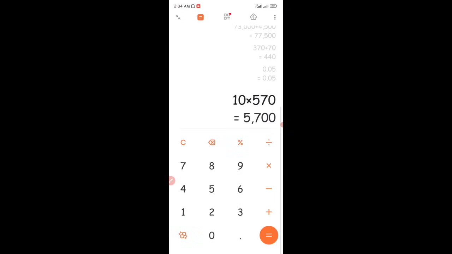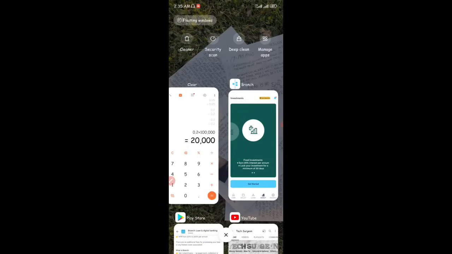So let's assume you put the sum of 100,000. I'm just going to go into my calculator right now, so I'm going to clear all that. Let's assume you put 100,000 in the branch fixed investment. Now let's see how much you're going to make on your 100,000 in a year. Now that's going to be 20%. That's going to be 20% of 100,000. So you can see that's 20,000, meaning at the end of the year you already have 120,000 just by keeping your money on the branch app. You're not working, you're not doing anything, you just drop your money in the branch app, and at the end of the year you know that, okay, I'm making another 20,000 on your 100,000. So that's a way you can make money using the branch app.